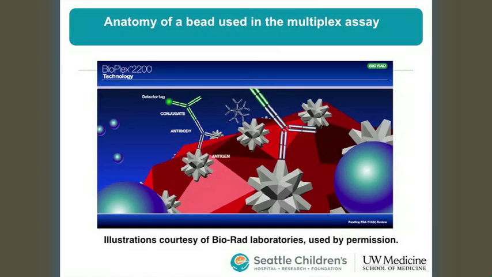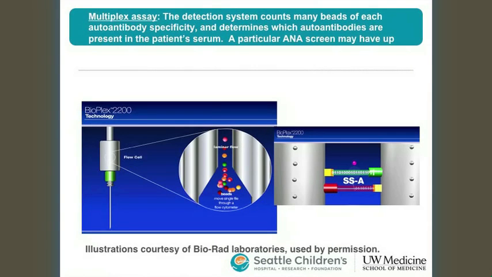And then the anatomy of a single bead: this is the surface of the bead. This is the antigen. Let's say it's an SSA antigen. Here's the patient's autoantibody. Here's the anti-human detection antibody conjugated to fluorescein, and the way you actually detect these things is the beads, after you interact them with the patient, are either coated or they're not with the patient's autoantibody. Each bead goes up in a flow cytometric column and is interrogated by two different systems.